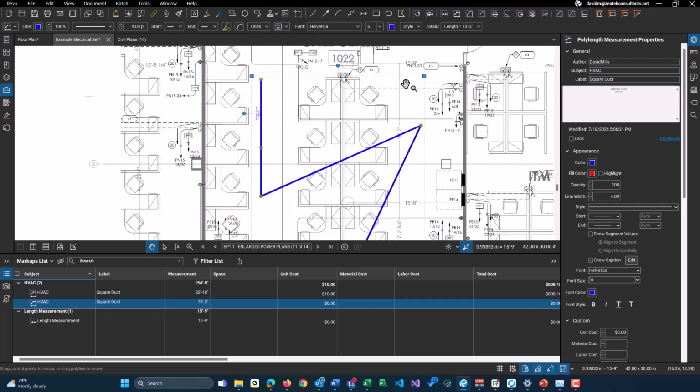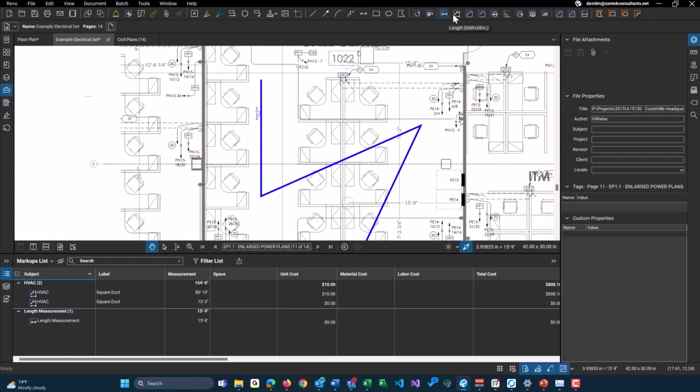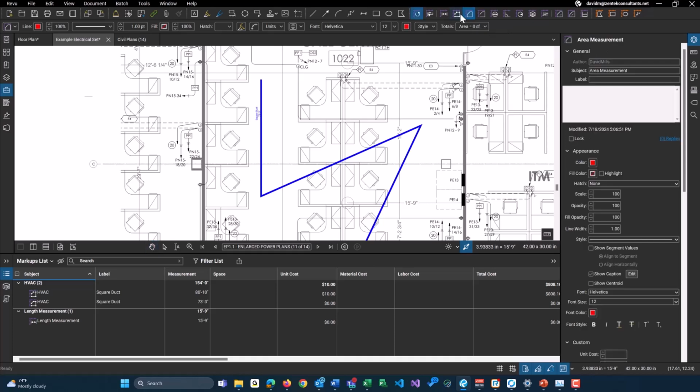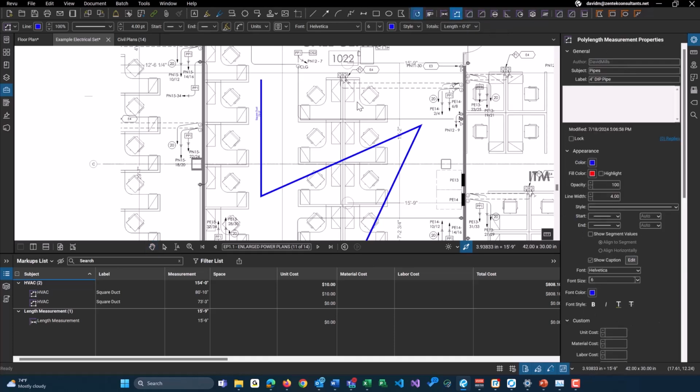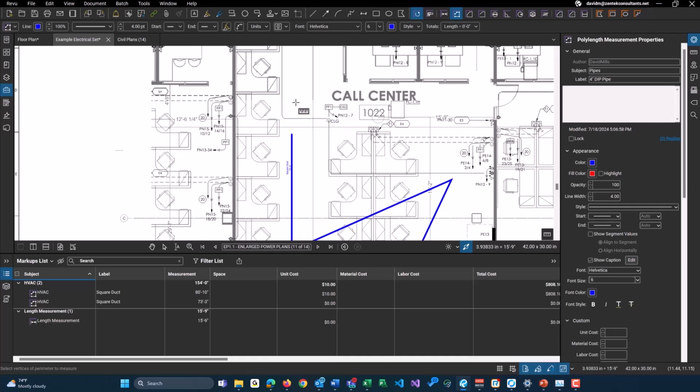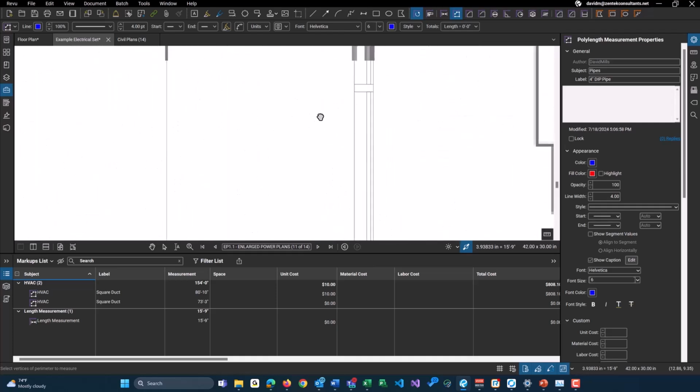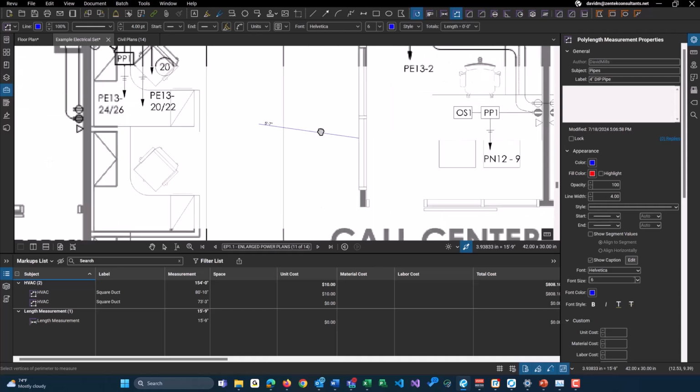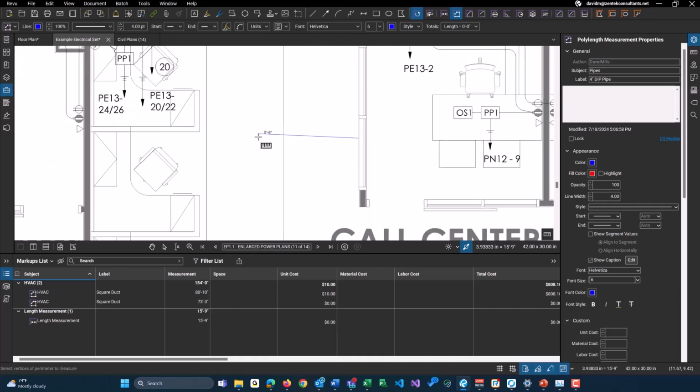Now, with Bluebeam, we also have the ability to have our measurements snap as well. So you can kind of see if I go close to a wall, we're going to be super far zoomed in here. Kind of can see that when I start this, the cursor is kind of starting on this wall. So you actually have the opportunity to be very precise with your measurements as well.